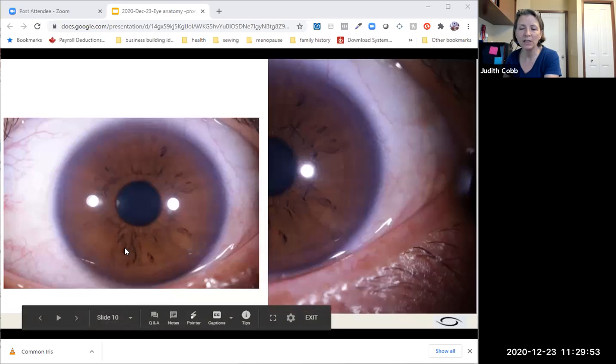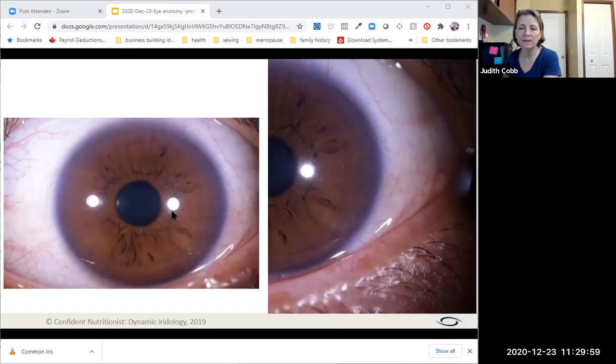And so when we look at this, it just shows us that we've got layers of trabeculae there. And some of these fibers, like this one in particular, I'm going to show you the blown up picture. This one actually looks like it's laid right on top of the surface of the eye, which it often does, particularly in a brown eye.